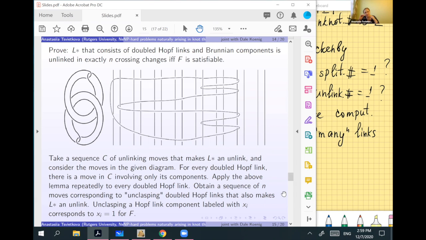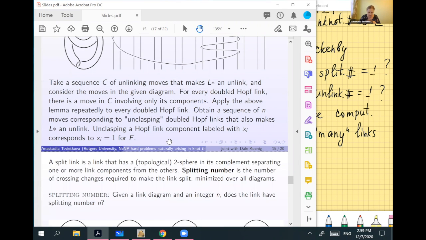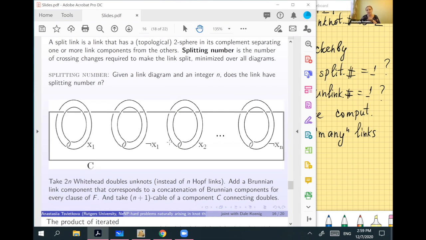Again, there is a bit of subtlety, which I remember we first drew pictures and it's almost like it must be obvious, but because you're working with an arbitrary diagram, you have to make sure that nothing strange happens in that other diagram. I want to be talking about split, but I don't have enough time, though the idea is similar.